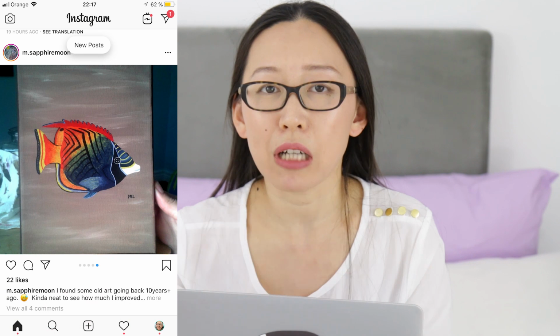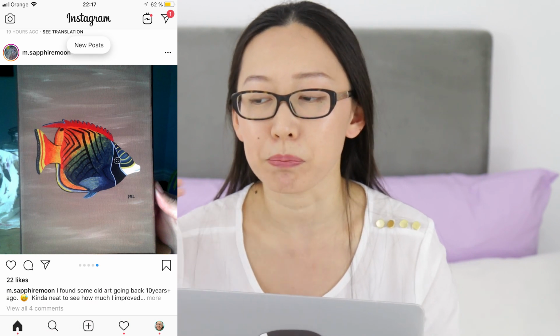Problem number 2, messy. Sometimes I see images where in the background there are some Coca-Cola cans or cigarettes or trash bin or dirty laundry, leftover food, you name it, I've seen everything. And that's not nice, that's not professional. You want to leave a good impression by presenting your artwork very sleek, very clean, very square on, very nice. Just clean out these clusters. This image will tell a lot about you if you leave it messy.